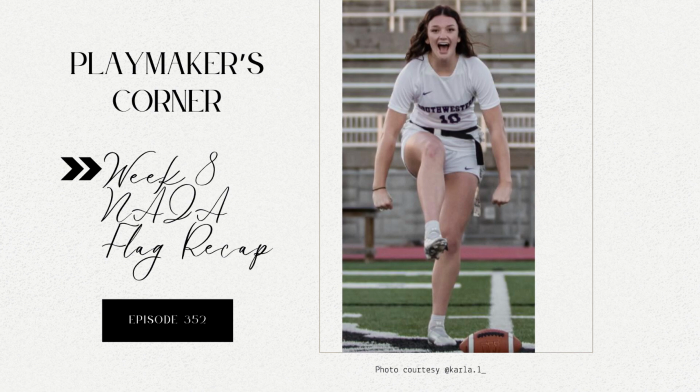Holly Neher steps up and keeps it for a gain of 9, and then an incompletion on 2nd down makes it 3rd and 11. On 3rd down, Neher sends Jada Graham in motion and hits her in stride on a short crosser to make it 4th and 5. The Bobcats will go for it here as Neher takes the snap and barely avoids a sack, and her throw on the run over the middle is picked off by Ashley Clam to give Keiser the ball in St. Thomas territory.